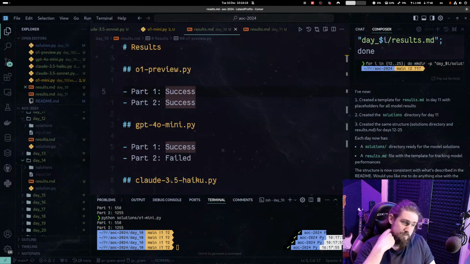Now rename the solution template file in days and what should we do there?